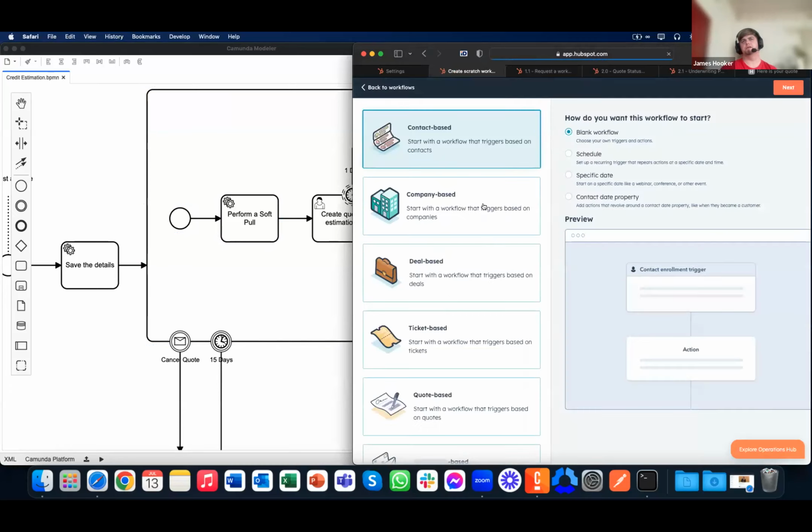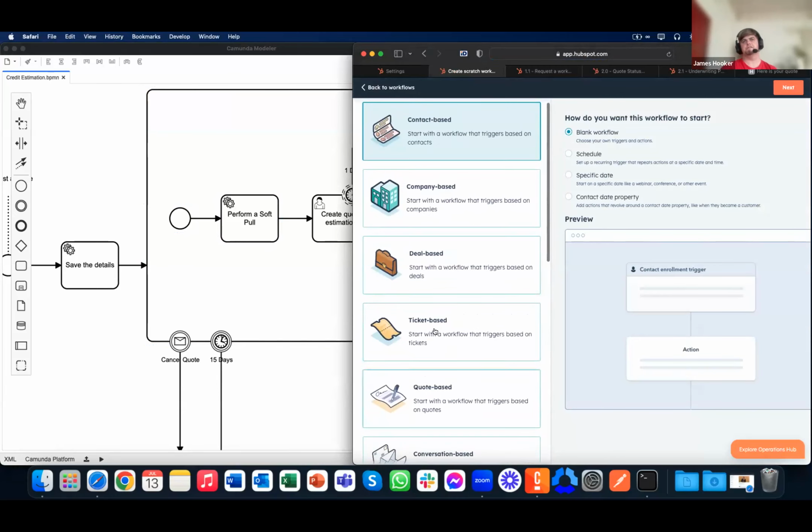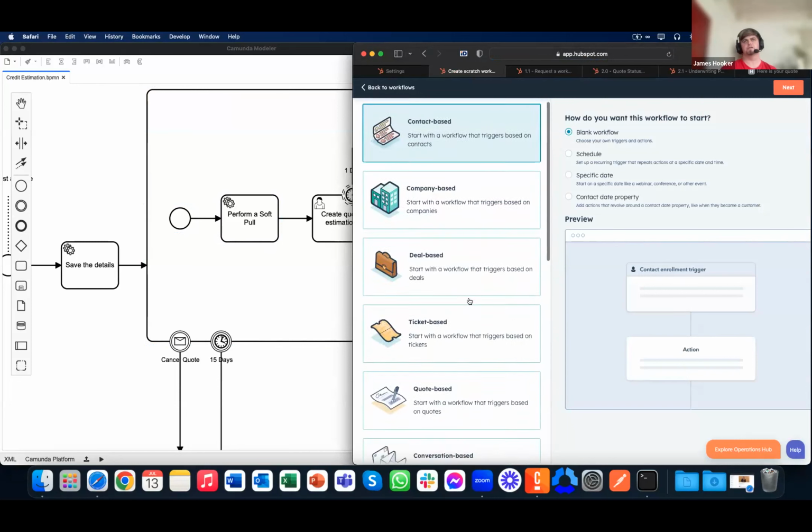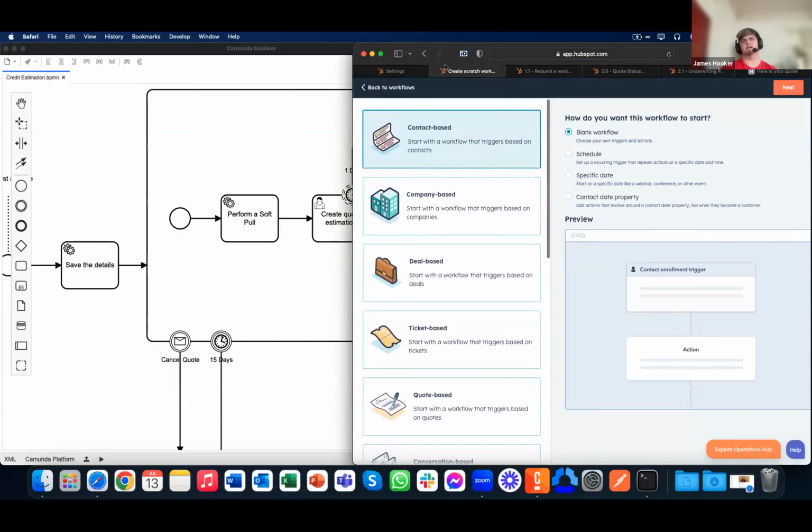But if I did have one, then it would just appear underneath the main four standard ones, or actually no, right at the bottom maybe, so that you can just trigger off of those. And that'd work exactly the same as one of these top four, like based on any properties that you've created on that custom object can then be used as enrollment triggers alongside any properties or values on records associated to that custom object. That's all possible.